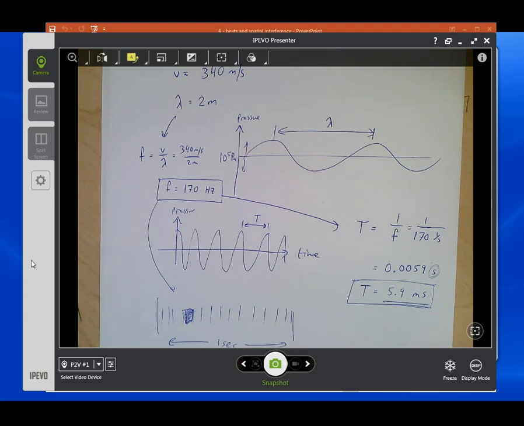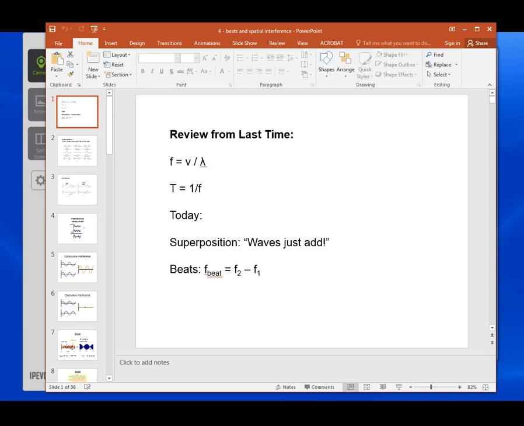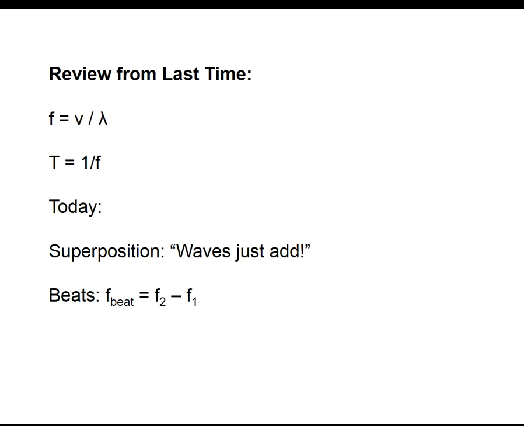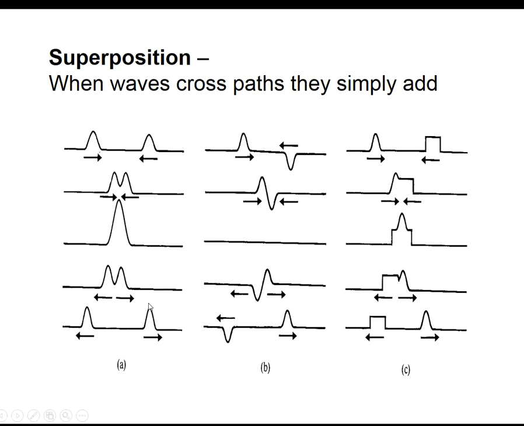Anyway, so that's our review, and now we'll continue on with some new material. The concept here is that my slogan, which I'm going to beat the drum on many times during this lecture, is that superposition means that waves just add. In a moment we'll get to this formula about beats, and you'll be using this in some of the homework. So when waves cross paths, they just add up with each other.